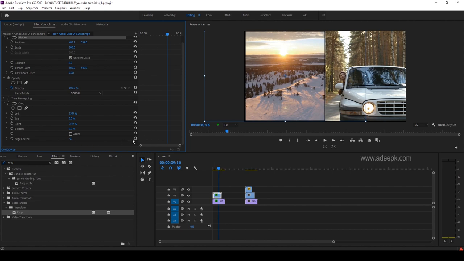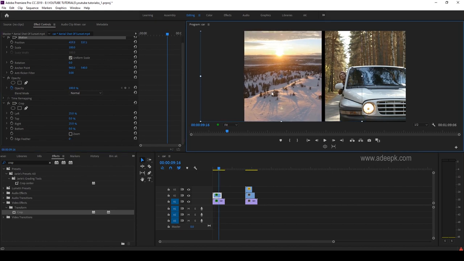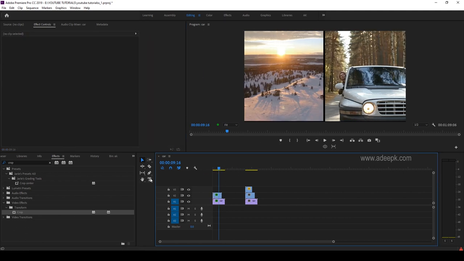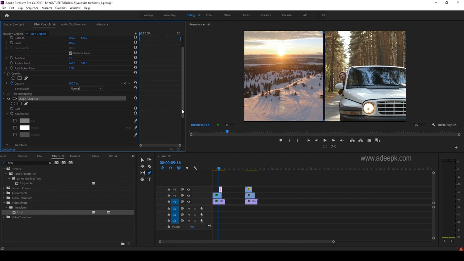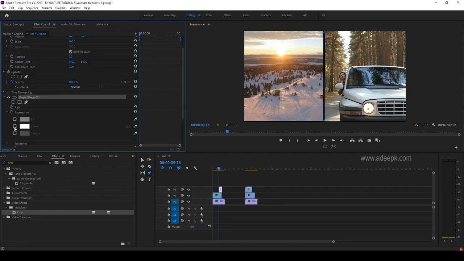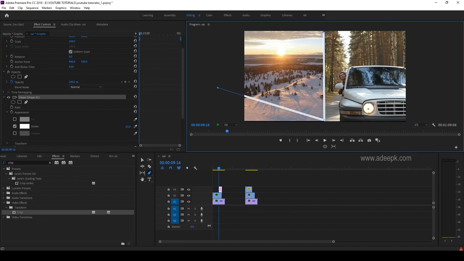And if you need to have a border or something, you can just again use this pen tool here and just draw a border like this. Now this pen tool it will show here, and you can fill this stroke with whatever color you like and just increase the width of that, and you have made a border. So you have to make it accurately so that it fills this correctly.